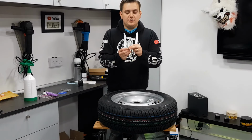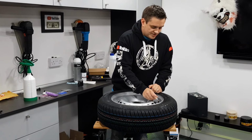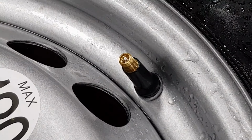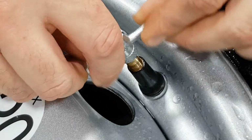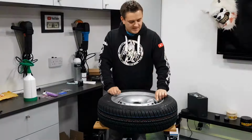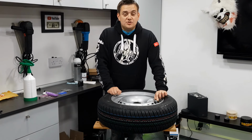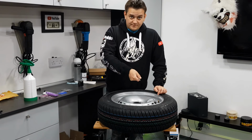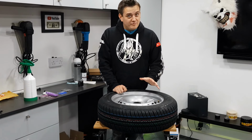The first thing we're going to do is use this end here, and fix number 1 is literally just to tighten up that core. Sometimes that is all that's needed. So you twist the core, it's anti-clockwise to undo it, clockwise to nip it up. It's very rare that this is actually the problem, but sometimes there's a little bit of dirt in there or something like that, and it just doesn't seal properly. So if you do a quarter turn, half turn to undo it, nip it back up again and retest it. That's fix number 1, quite rare.